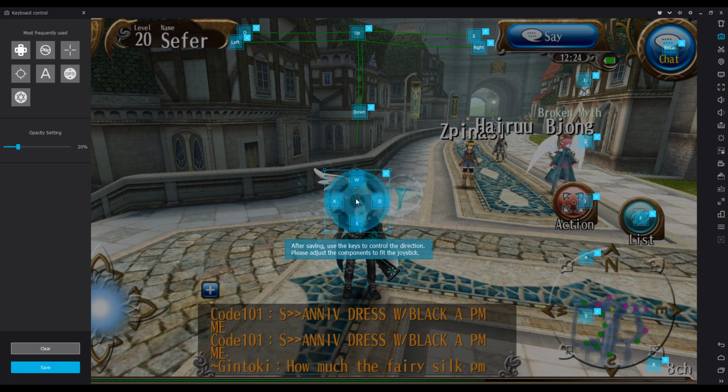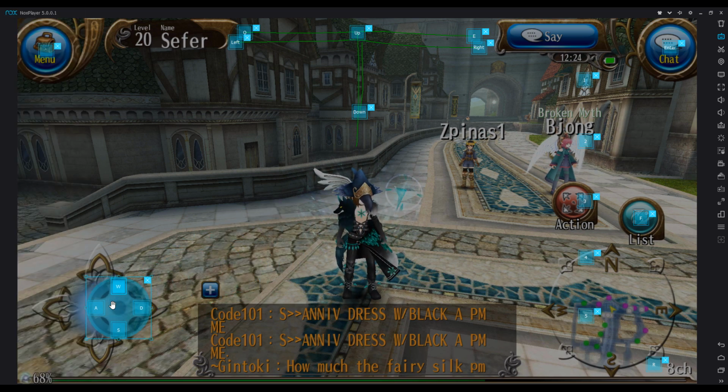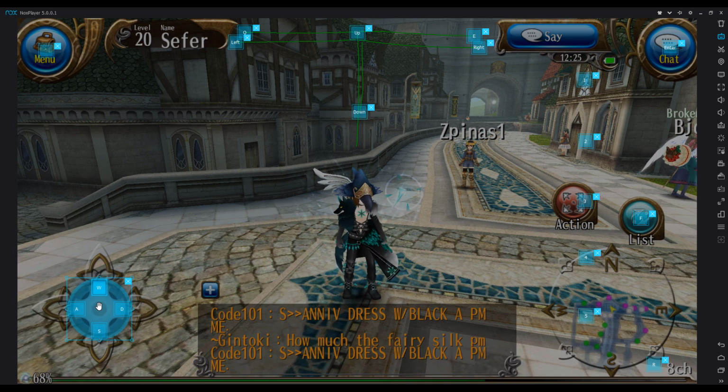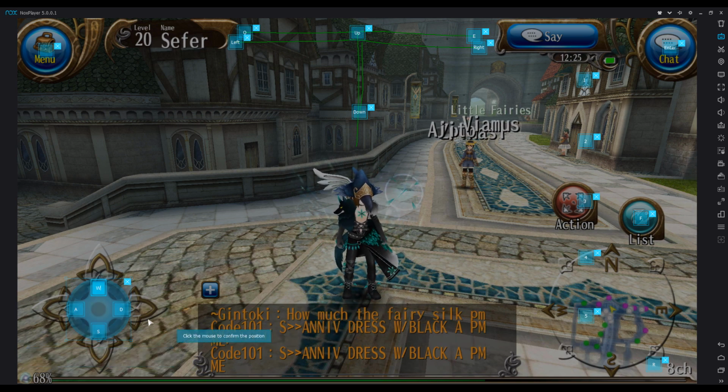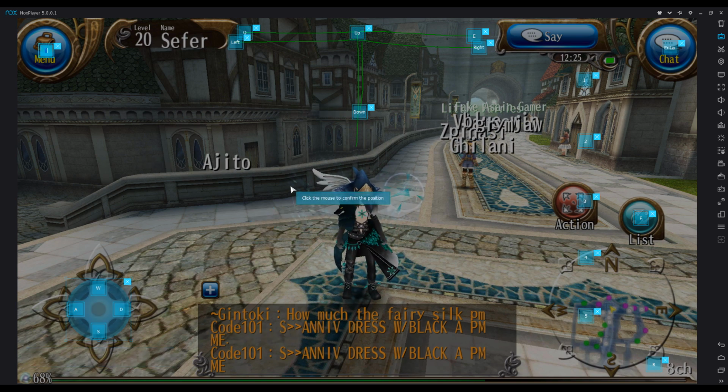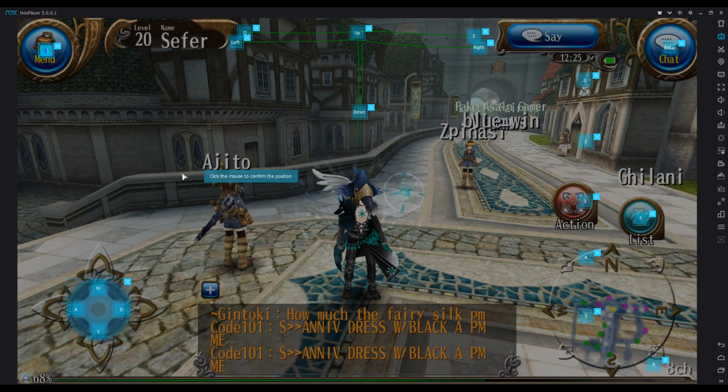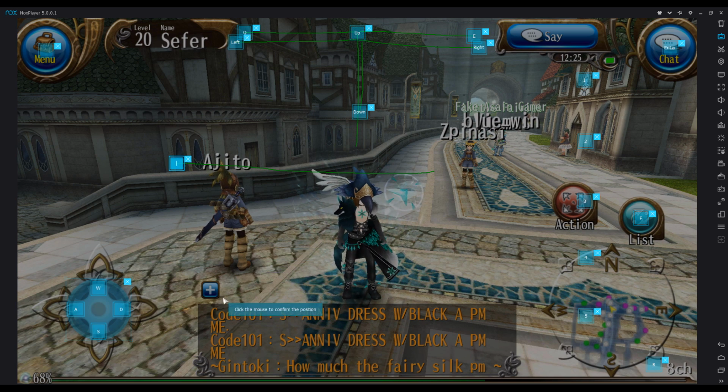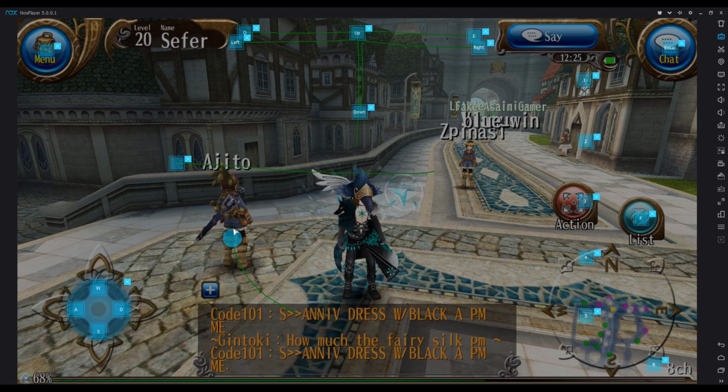This is very important, so you just grab it and then drag and drop it right around where the movement is supposed to be done. And now, using WASD, we can move like in a normal game. The great thing about this specific option is it allows you to also move diagonally by holding the default keys, like A and W will go upper left, W and D will go upper right, that sort of thing.